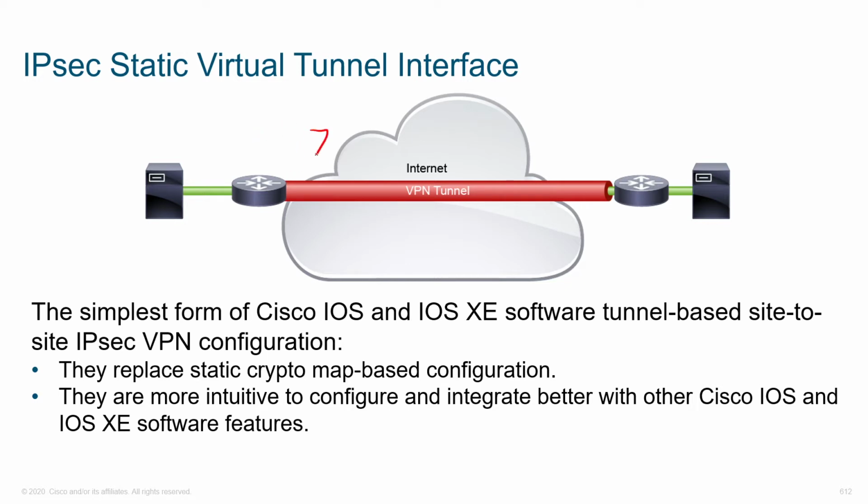With a static cryptomap, we actually apply it to the outside physical interface. So essentially a packet would come into the router, we would make a forwarding decision, typically based on the destination IP, choose that outside interface. As the packet leaves the interface, the cryptomap, which references an access control list, will match this traffic flow and apply a transform set to it.